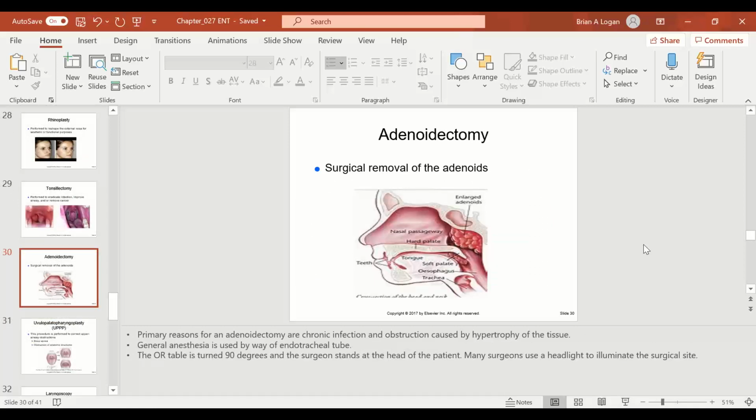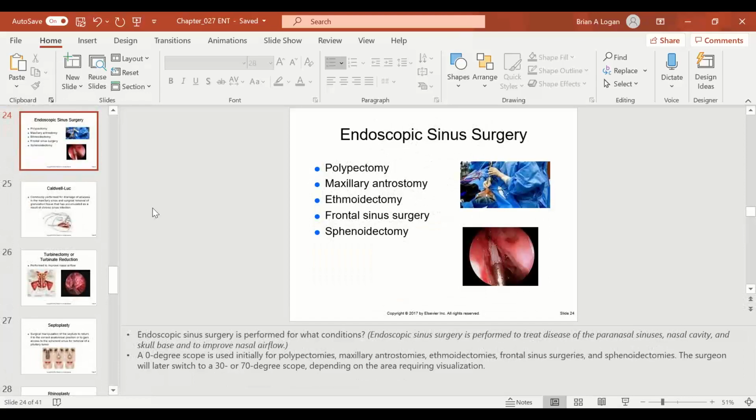So, your adenoidectomy is usually done in conjunction with taking out the tonsils. You can see right back here, your adenoids live right behind that soft palate.